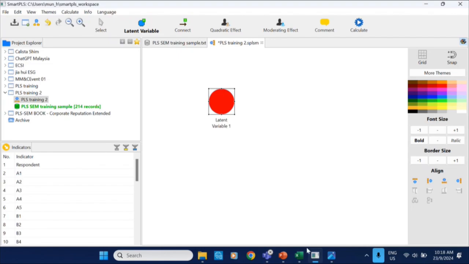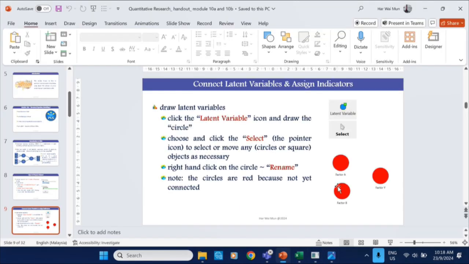Just now we have our model is 3 only, right? Then we click 1, 2, 3. Okay. Then after finish, you put escape. Put escape, right? Or you put select, right? After finish, you put escape, put select. So you got 3. Okay. So exactly like this one.